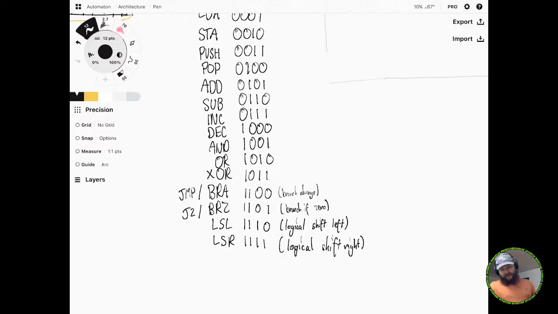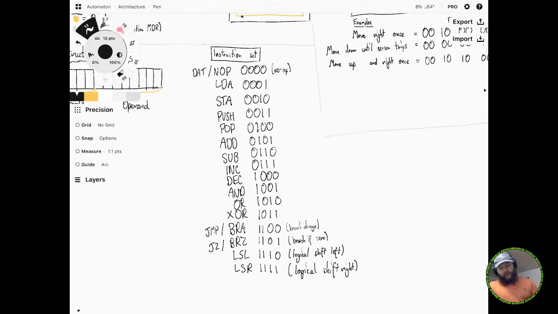Why did I decide on a 4-bit assembly language? I want to have as much versatility with this as we possibly can. I want to be able to do everything. And that means making sure that the assembly instruction set is not only Turing complete, but also offers flexibility. You could definitely write an algorithm in assembly using just AND or XOR that achieved a logical shift, but that would potentially be really complicated to do.